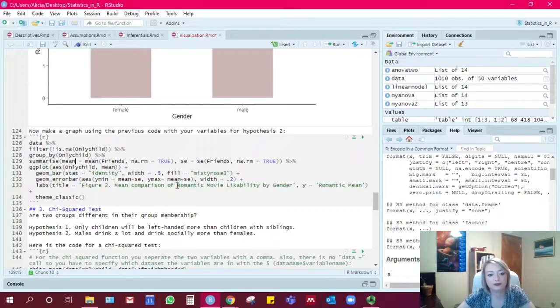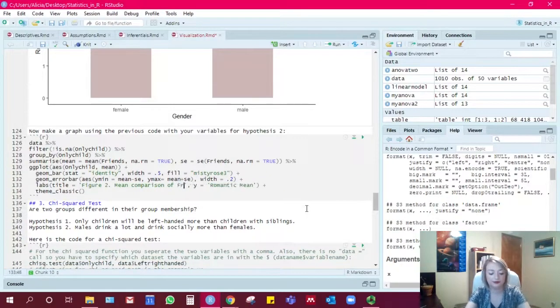The title, mean comparison of number of friends by sibling status.